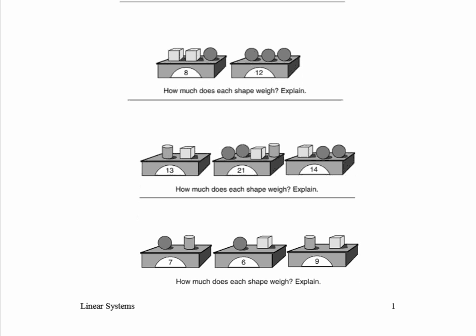Okay? This guy. So we know that all 3 spheres add to 12, meaning each one weighs 4. So if this guy's a 4 and it adds to 8, how much is a cube? Or yeah, cube? 2. Good. So sphere is equal to 4. Cube is equal to 2.